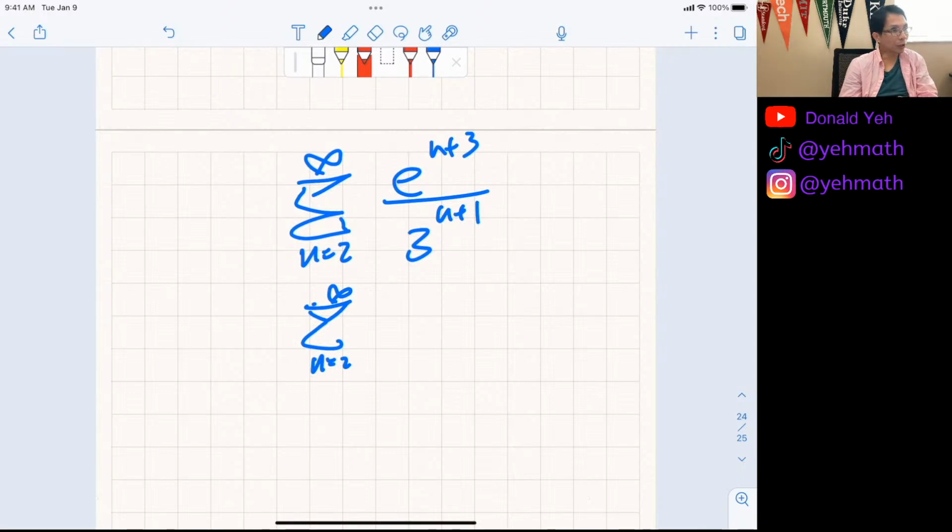Think about it first. What do you think the common ratio is here? Oh yeah, r is the thing. Okay, so we gotta plug it in. A is first, so n equals 2. When you start with e to the 5th over 3 to the 3rd, which is 27. I'm with you there. Okay, let's try e to the 6 over 3 to the 4. What's 27 times 3, guys? 81. Thank you. Perfect.